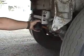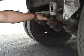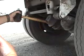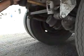We also have spring brakes back here. We want to make sure that the spring brake cans are not dented, cracked, or leaking. And the slack adjusters, the same as the front. If I pull on them, I will have no more than 1 inch of free play, and when they're applied, it will be at 90 degrees or less.